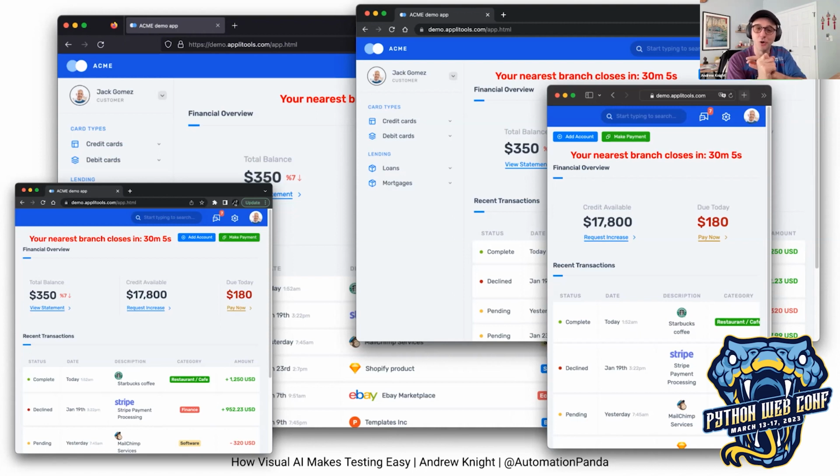You also have all the versions of each browser. Typically, you'll want to verify your app works on at least the latest 2 or 3. But again, depending on your requirements, you may need to go back quite a bit. Then there's also all the screen sizes. Modern web apps have responsive designs that change based on those viewports. So even if you pick your browser, you still got to do this.